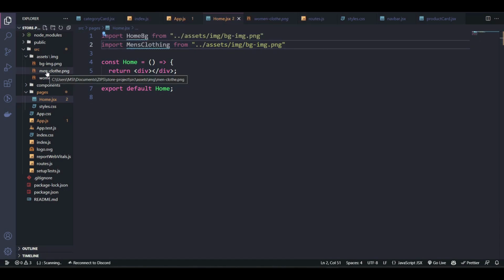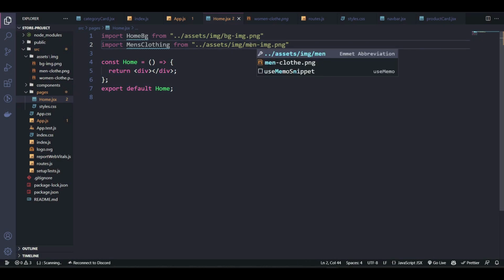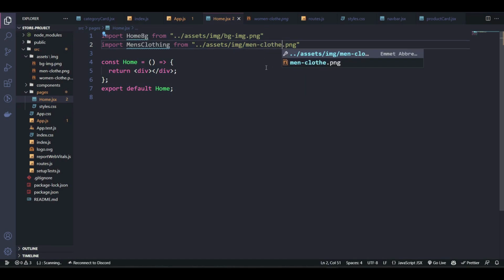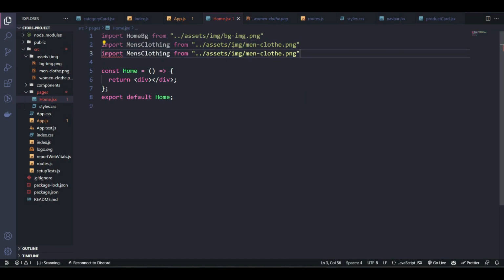So this should now be men's clothing. So we have men dash cloth, just like this, and then we can copy and paste this again for our women's, and then we simply change this to women's clothing, and this should be women, just like this.